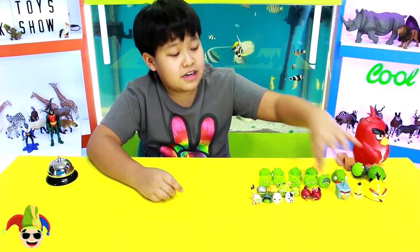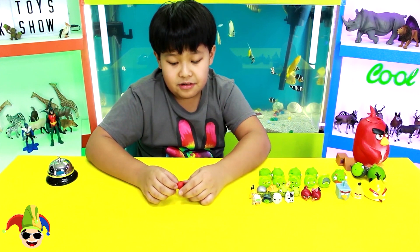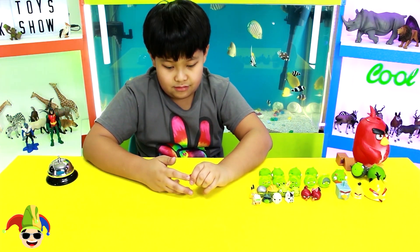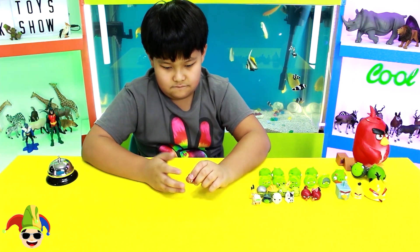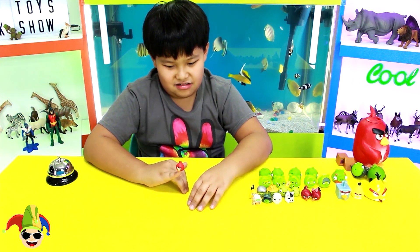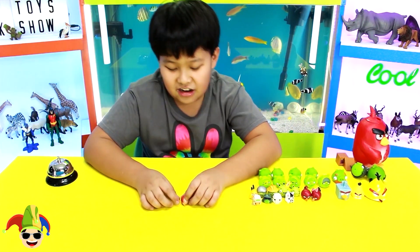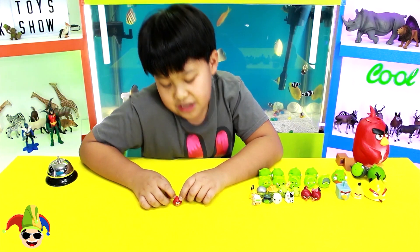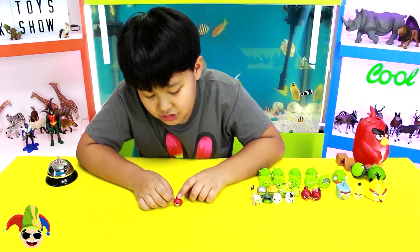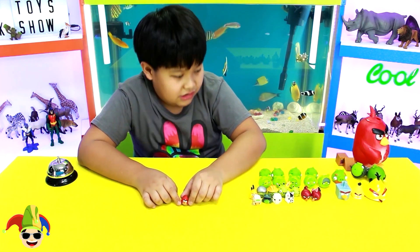Now the next one is a small, rubbery red bird like this — rubbery. Maybe if we sock him properly — okay, it doesn't work. It's very small. And he has a big feather on top, a small tail, and it's slightly worn down, so it's turning fully red now. But it's still very cool.